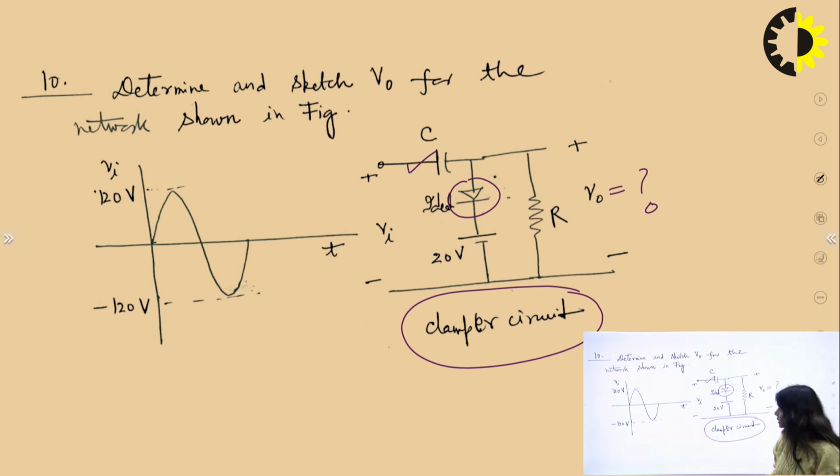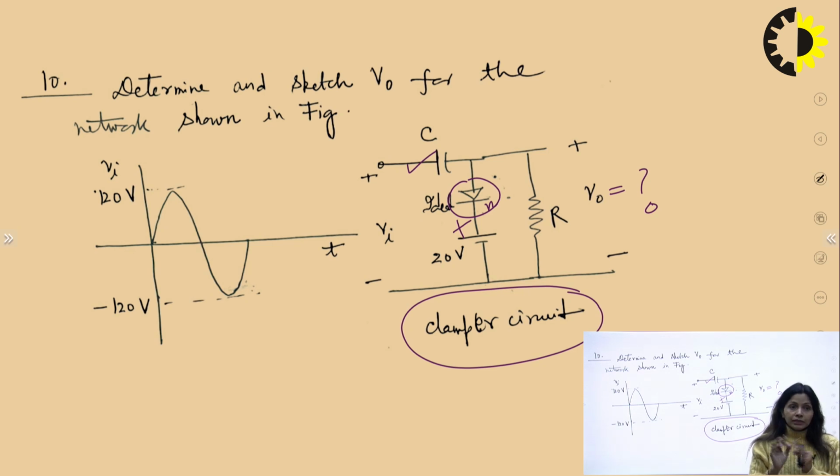But you can see that this 20-volt battery is reversing it. This 20-volt battery is reversing because this N side is connected to the positive terminal of the battery. So when the input waveform goes beyond 20 on the positive side, only then will this diode be forward biased. In the clamper case, we start the numerical at that point when the diode gets forward biased, because we have to charge this capacitor and calculate the voltage Vc across the capacitor.